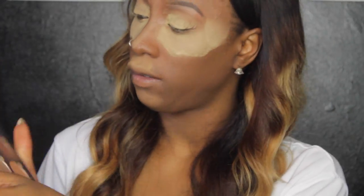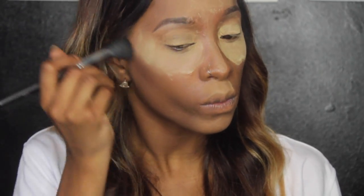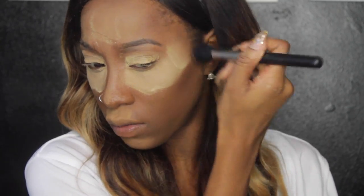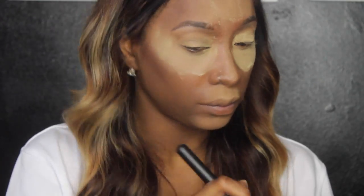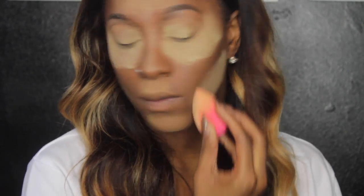Next, I'm taking my Anastasia Beverly Hills Contour Kit and the Morphe M437 brush to contour my face. I can contour the heck out of somebody else's face, but my face, for some reason, I struggle with it. But I think I did a pretty good job in this tutorial. And then I'm just going to set with that Sache Buttercup powder up on this so that my contour will be a little more defined.